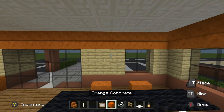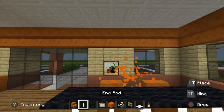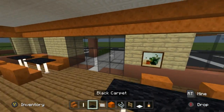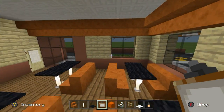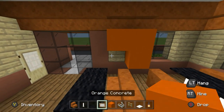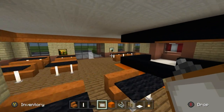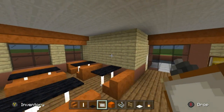So a painting here would look fine. And then say, oh no, we can't hang lanterns unless we change the structure of the wall. But I quite like there just being a single painting. Okay, so anywhere that we've got a gap of three, say, like here, we would have one here, so it might be appropriate. If this was birch, we would have one here. So that might be an appropriate place. And then I guess in just those places, it's sort of fine. Yeah, I guess that's okay.